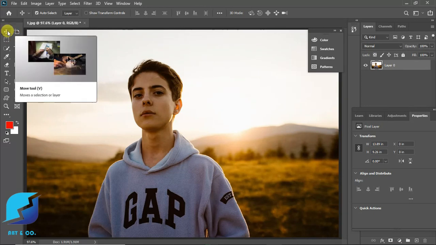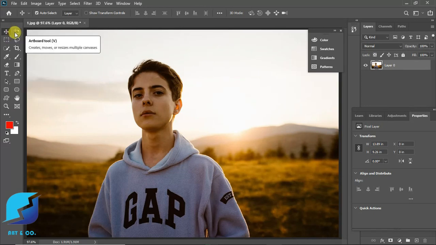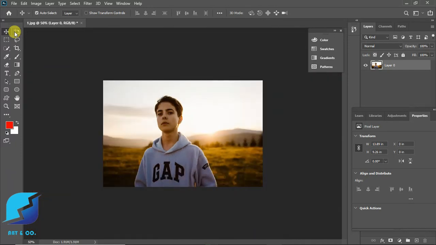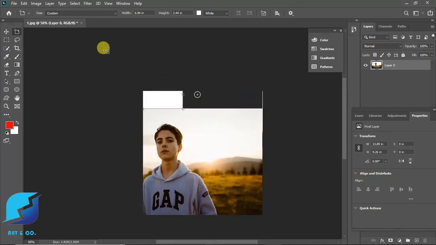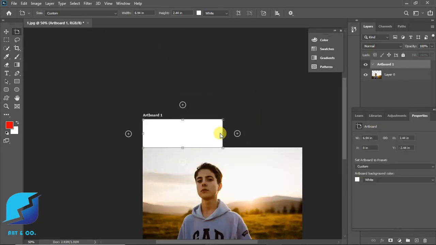So this is the move tool, and this is the artboard tool. What is the artboard tool? Let's look. When I have selected this artboard tool, I hope you have guessed what it means.